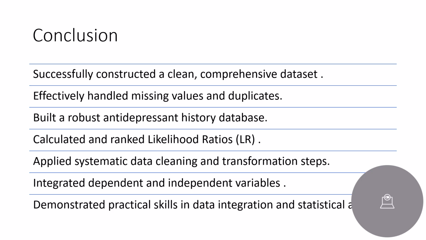We calculated and ranked predictors through likelihood ratio analysis to identify the most influential clinical factors associated with symptom remission. Throughout the process, we applied statistical data cleaning and transformation techniques, ensuring consistency and accuracy across all the variables. We clearly defined and integrated dependent and independent variables to prepare the dataset for analysis. Overall, the project allowed us to demonstrate practical and technical skills in integration, cleaning, and statistical modeling, skills that are essential for real-world healthcare data analysis.